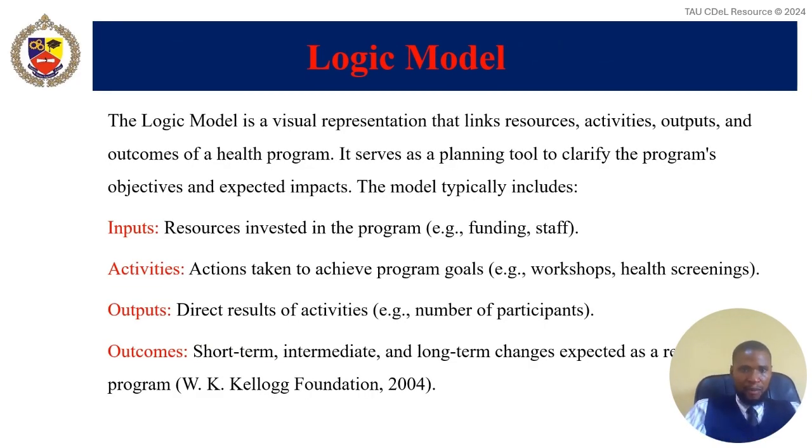Now, the logic model. The logic model is a visual representation that links resources, activities, outputs, and outcomes of health programs. It is a planning tool to clarify the program's objectives and expected impacts. Now you have inputs, those are the resources invested in the program. And the activities, the actions you have to take to achieve those goals. Now output, the direct result of the activities. Now outcome, at the end of all these inputs, so what are your results? The outcome is short-term, immediate, and long-term changes.